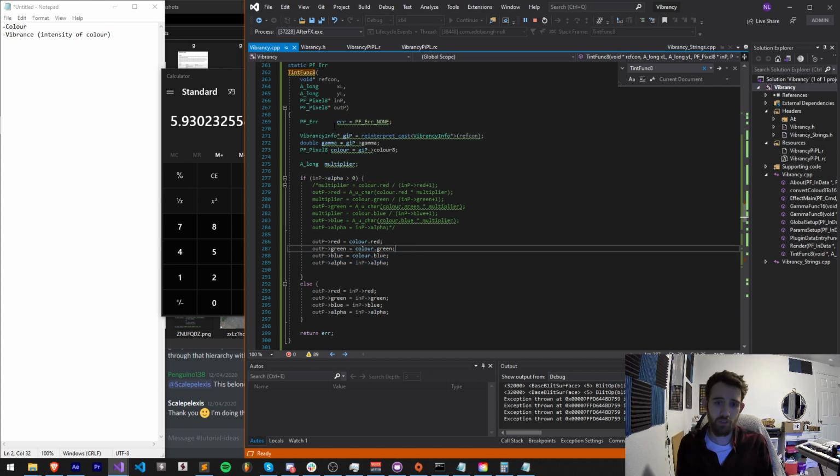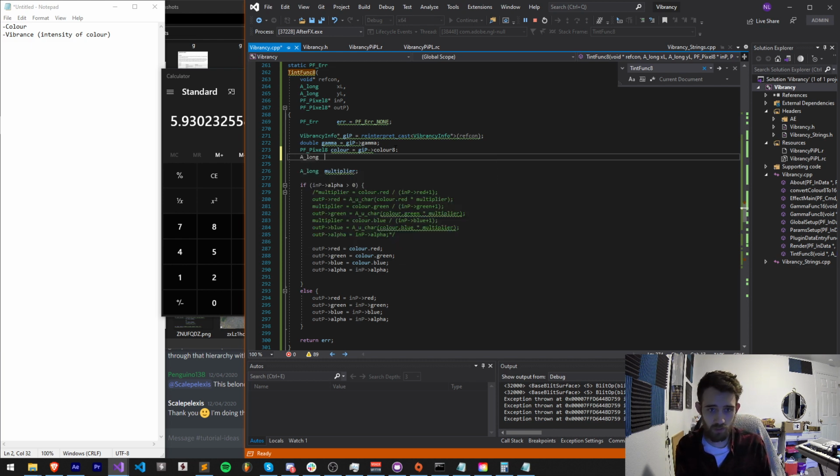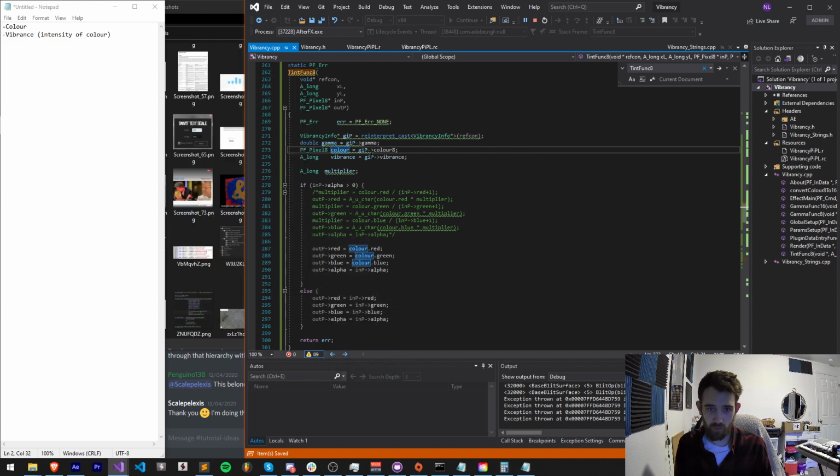Now, Vibrance. It's our last thing. We're going to create a variable, just because. Say Vibrance. It's going to be equal to our GIP pointer dot Vibrance. And Vibrance is going to be 0 to 100, so it needs to be a percentage. Anytime we want to get a percentage, we just divide it by 100, and we get the multiplier to calculate that percent. So our Vibrance is going to be equal to our incoming Vibrance value from the slider, divided by 100, and then we can simply multiply each of these, I think, by that Vibrance. Let's try that out.